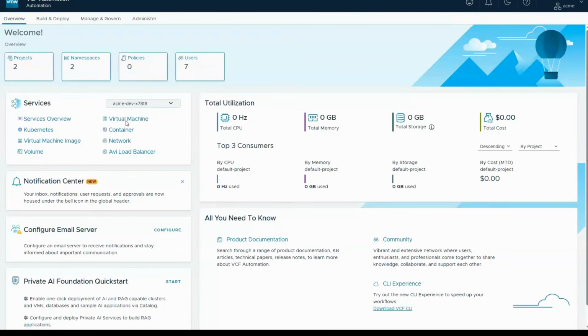So if we look at the virtual, we have the namespace selector. We can toggle between Acme Dev and Acme Production. And just by toggling, you need to kind of just visualize that I am targeting an entire regional environment that could be in 2 different geographic locations just by simply going from Acme Production to Acme Development. But we're going to stick with where we are in the Acme Dev environment for now.